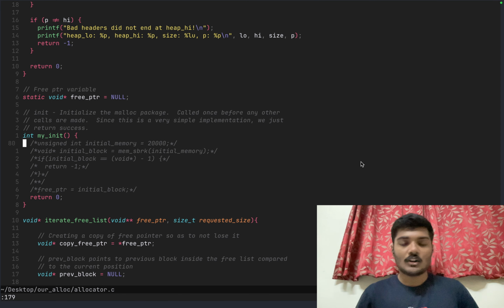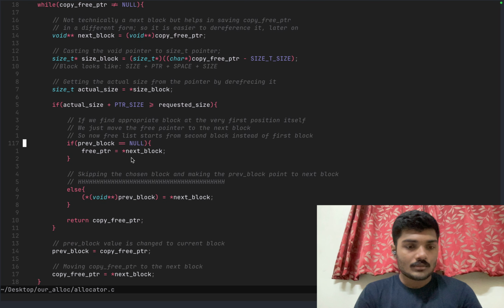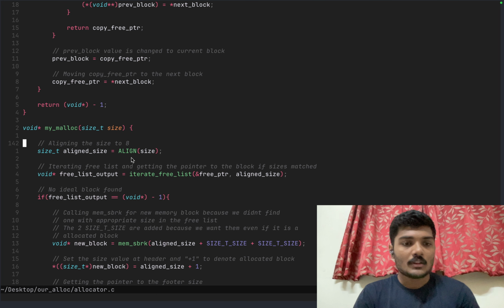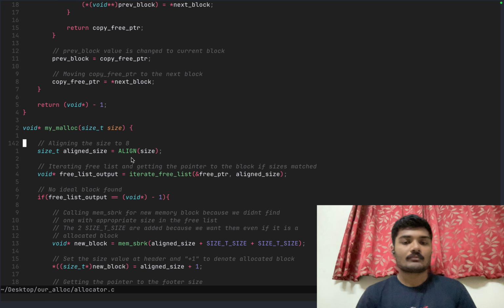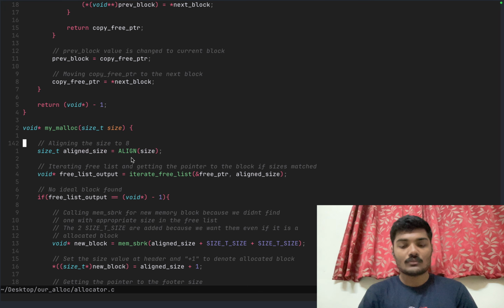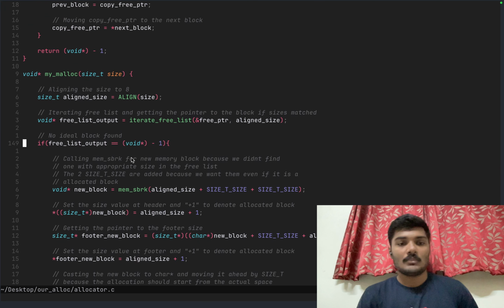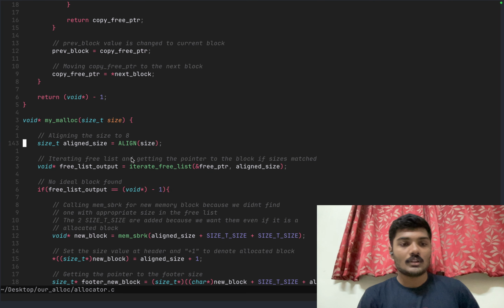So let's go ahead. I'm currently working on the malloc function. The free function is also present down over here, but I will work on that later. First, align size: whatever size the user asks for, let's say 14 bytes, will be converted to 16 bytes.